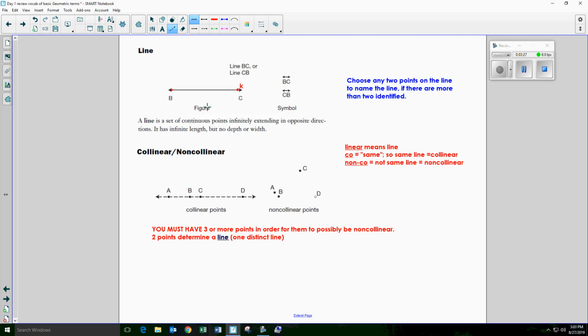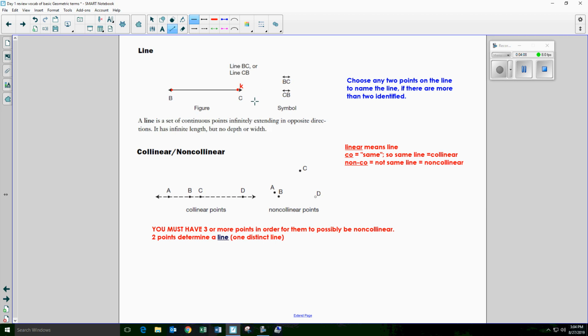Right, next, we have a line. A line has 2 arrows. 1 arrow on each end means it goes on forever. Okay. There are 2 ways of naming lines. Either by 2 letters on the line, any 2 letters on the line. In this case, there are only 2 letters, but if there's a D here, I could call it line BD, or line CD, for example. Any 2 letters, not 3, not 4, not 1, any 2 points, I should say, any 2 points on the line. Remember, points have dots with them in the capital letter. You can name it by it, so that's why you see line BC or line CB, or here's with their symbols. The line symbol above it. Got to have the double arrows.